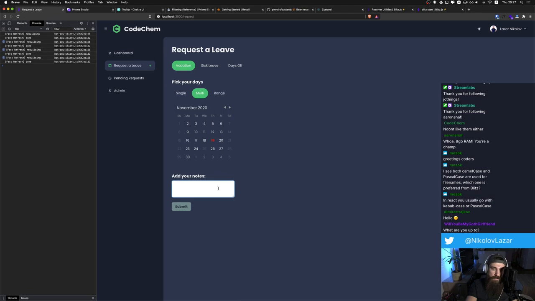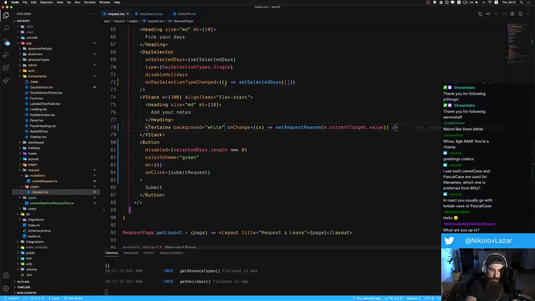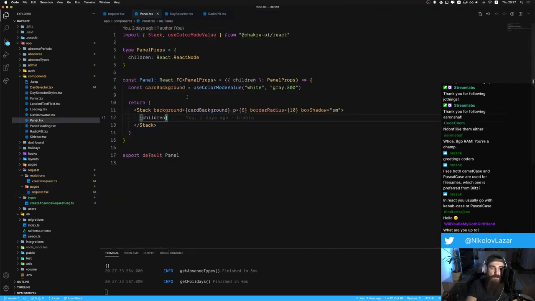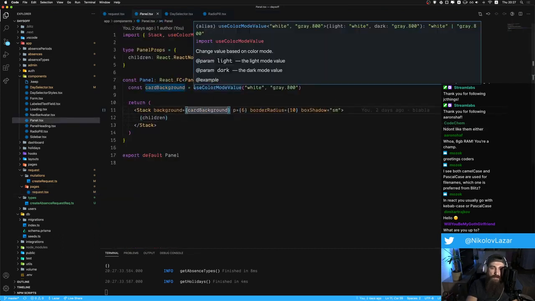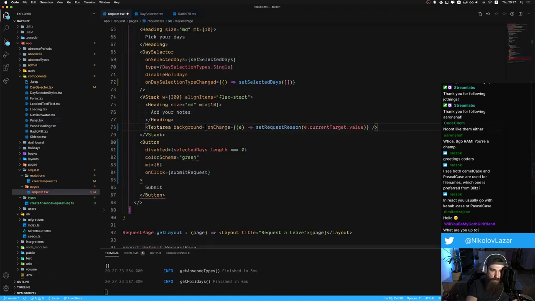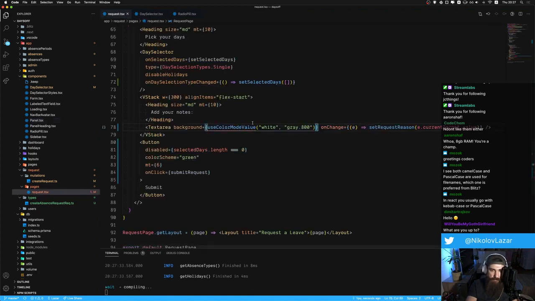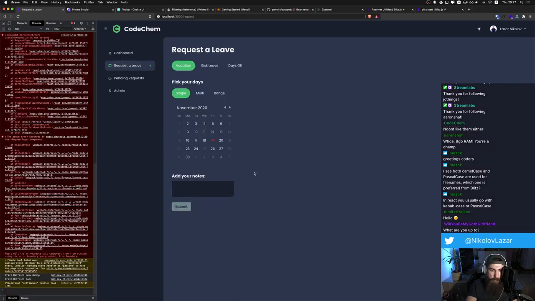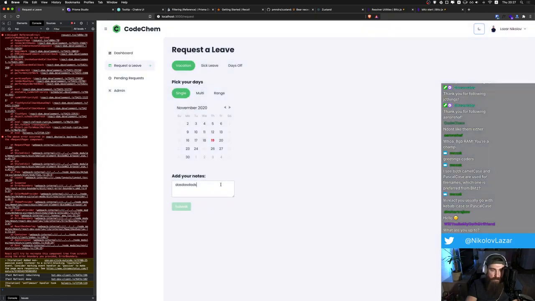Yeah, I mean the color is changing because I know what I'm going to do. Let's hit the panel. We got this background here. Use gray 800, so we can set the background to be that. Import this from Chakra. All right, nice. Let's go dark mode, light mode. Super cool.